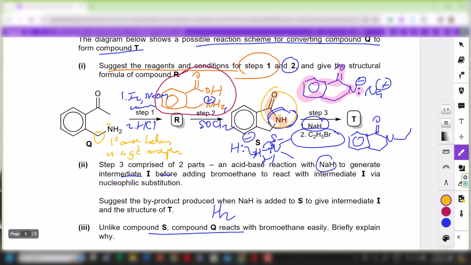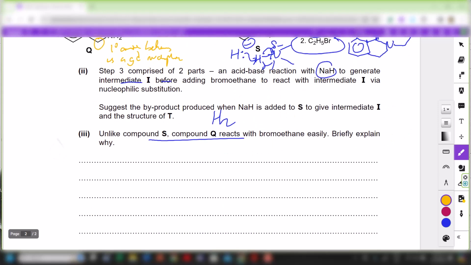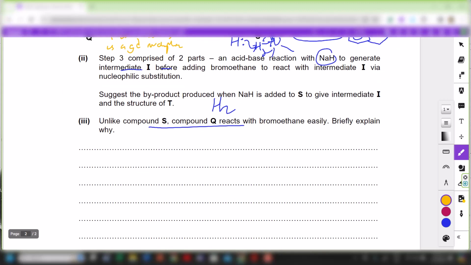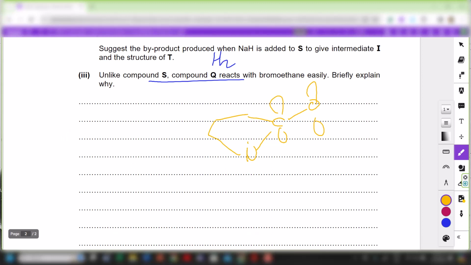Then you might be asking, why is it that upon undergoing acid-base reaction, it can behave as a nucleophile? This needs a bit of explanation. If you take a look at this particular system, you have a carbon here, then you have O. So this is a CO pi system, and then you have the N here. I'm not going to draw in the rest. What we are familiar with is this lone pair delocalized across a CO pi system.